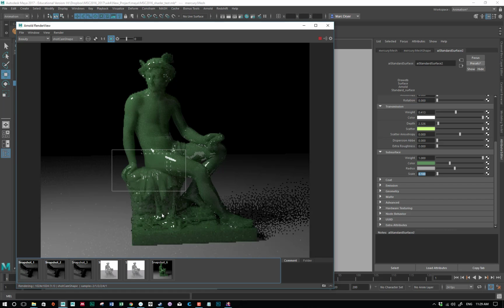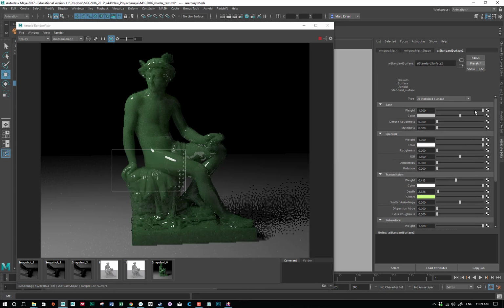And my subsurface scattering samples are up quite high. So subsurface scattering depends on having some diffuse because it has to play out on the surface and not just on a transmissive material. So you can play around with this to try and get it working the way that you want.